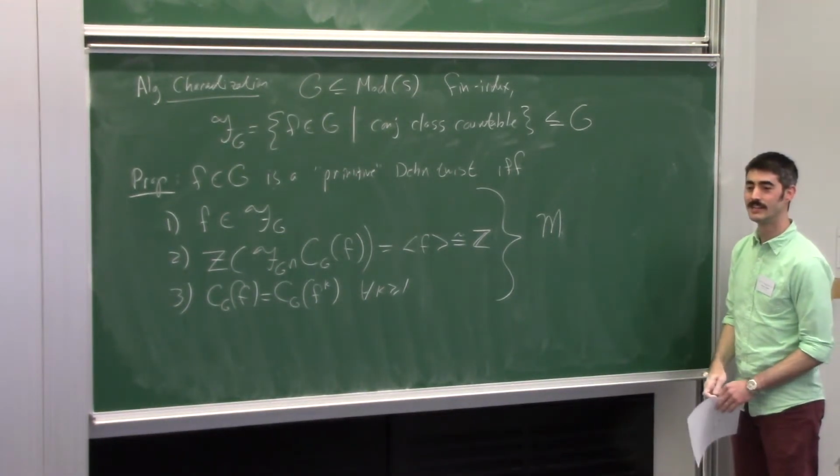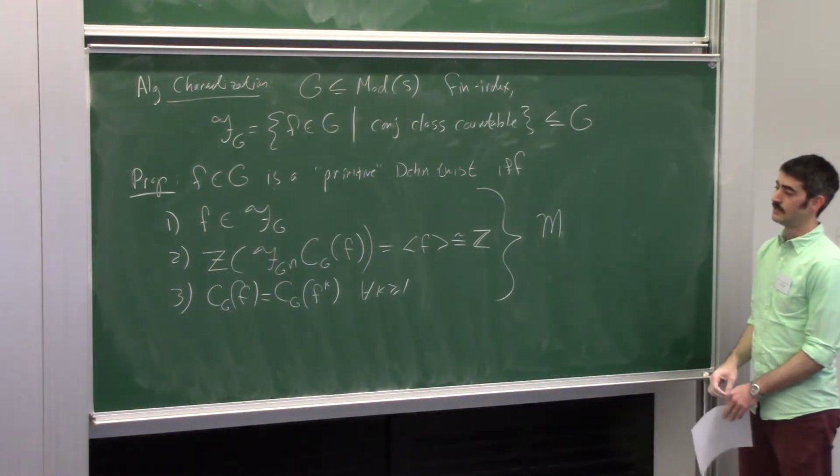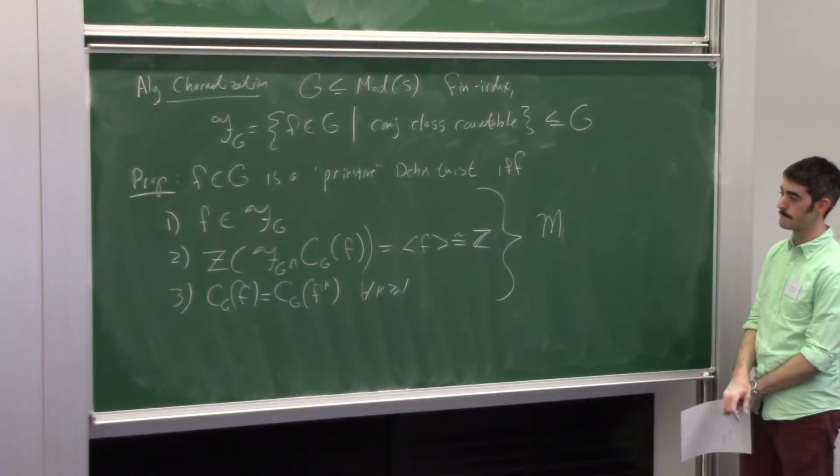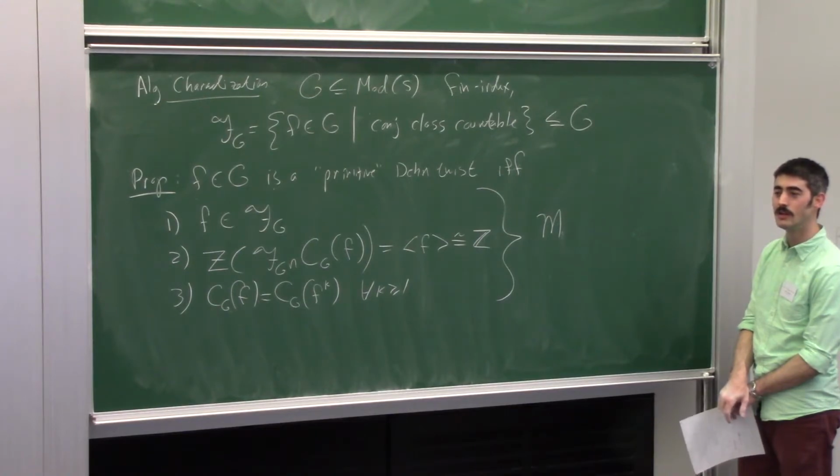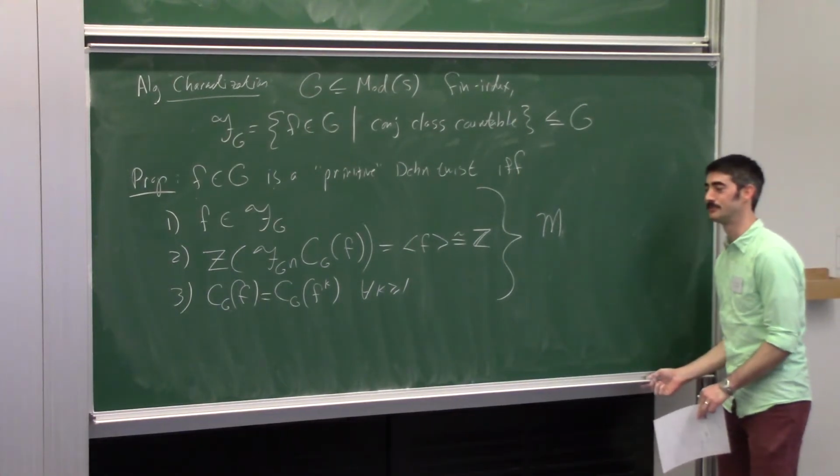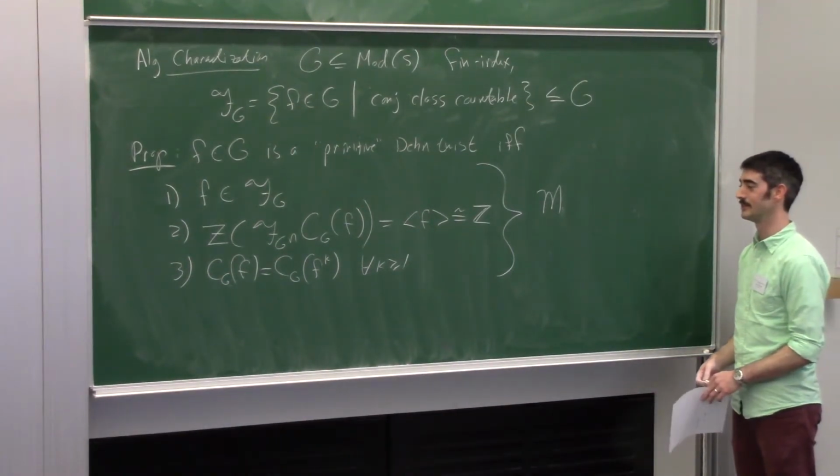Yeah, I have a question. Do you need this FG so that before it becomes Z, the centralizer becomes G? If you make it bigger, then the centralizer becomes smaller, right? Oh, yeah. Sorry, I'm jet lagged.